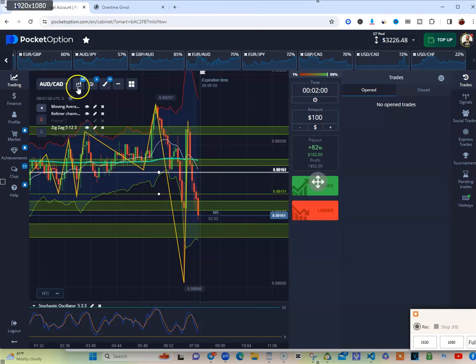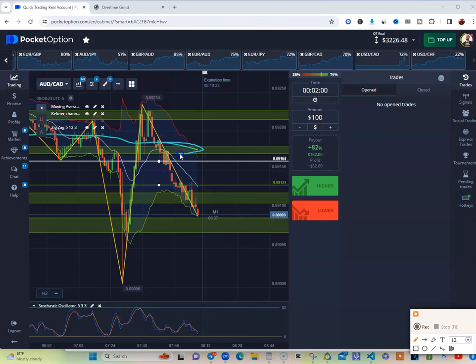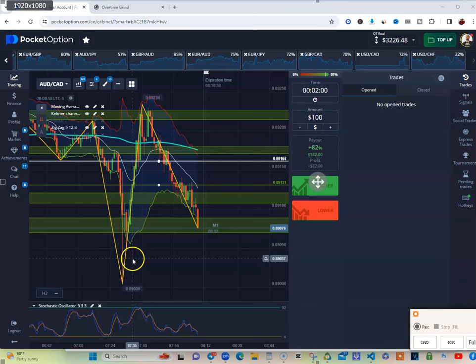Actually, on the M5, let me go to the M1. Yeah, so we already got a zigzag formed here on this M1, and we're getting into these zones right here. Another thing to note is that this is a downtrend so far. As you can see, we're below this 200, the 200 moving average. The middle of this Keltner is considered a 20 moving average, and all the candles are below it, so we are on a downtrend. The market usually comes to about right here and then turns around and goes back down, so we've got to keep that in mind until it fully breaks above this zone right here. But we will see. Right now, it's looking like a decent trade. It's giving us a decent push.